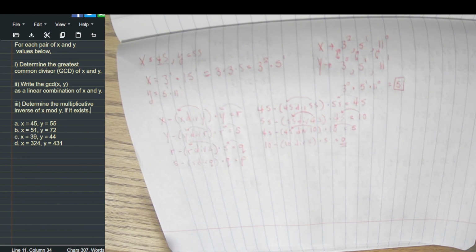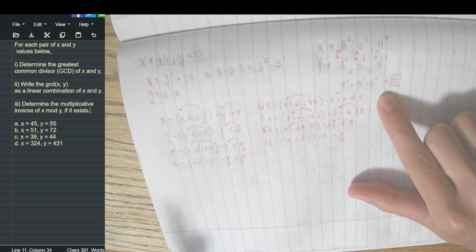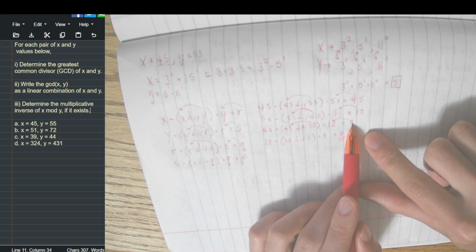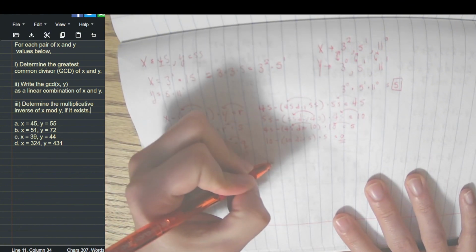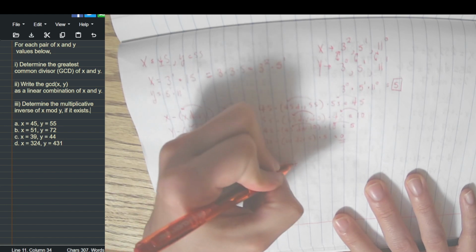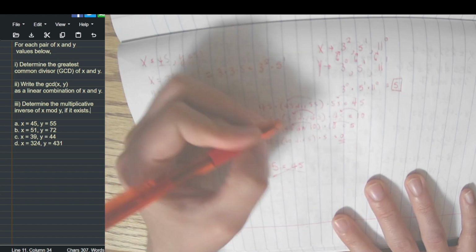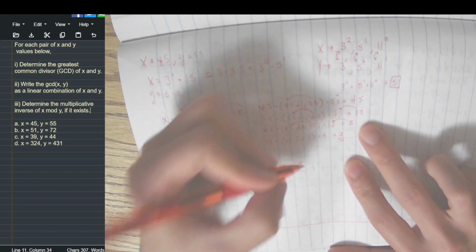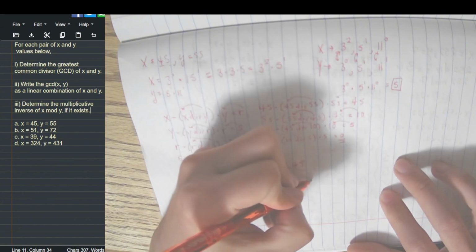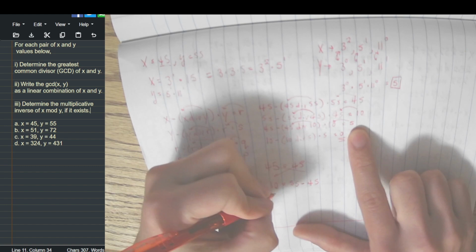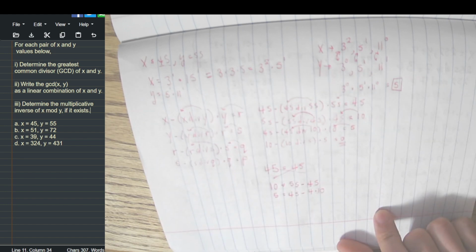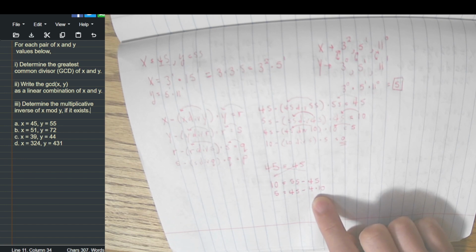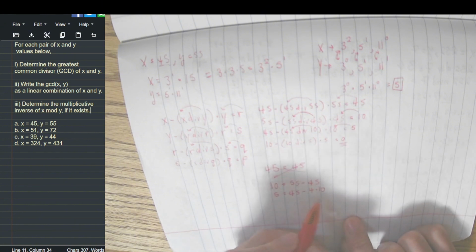Now what's really nice about this is we have a system of equations from which we can express 5 in terms of our initial x and y values. Let's do just that. I'm going to rewrite these equations so that they don't have these div functions in them. 10 is equal to 55 minus 1 times 45. And then I have 5 is equal to 45 minus 4 times 10. Notice how I'm not solving for it; I'm keeping the multiples out in front, so I'm treating each one of these almost as a variable.